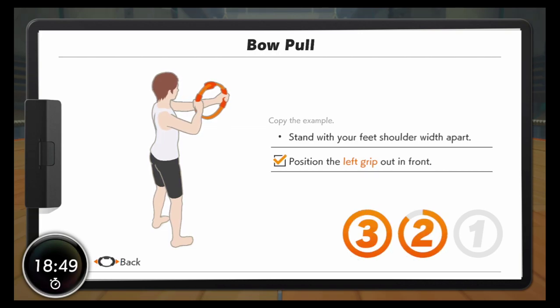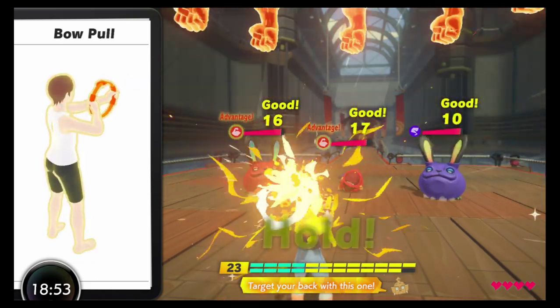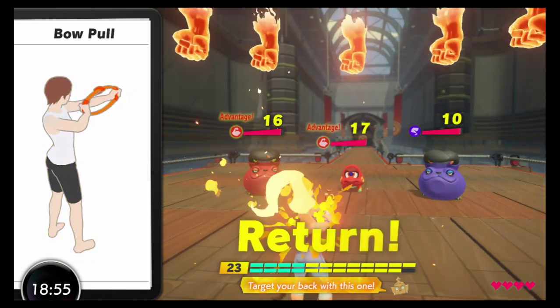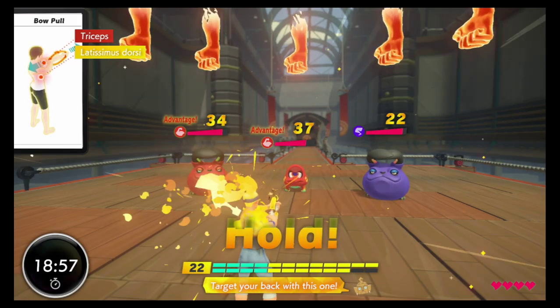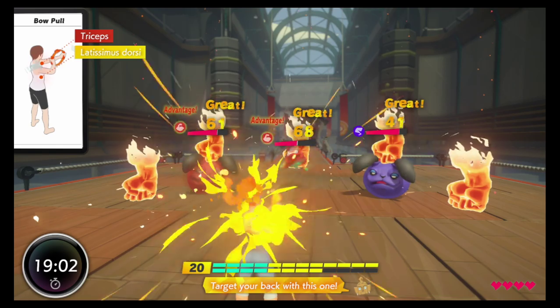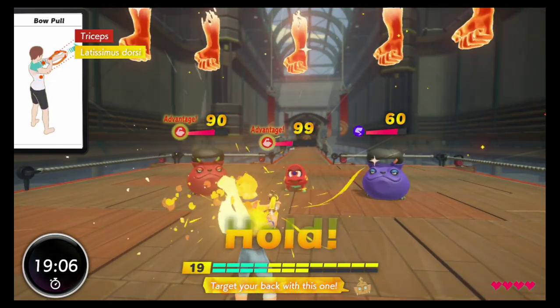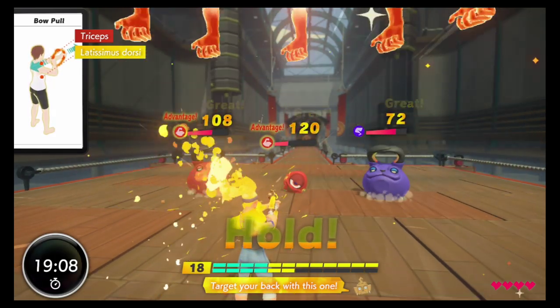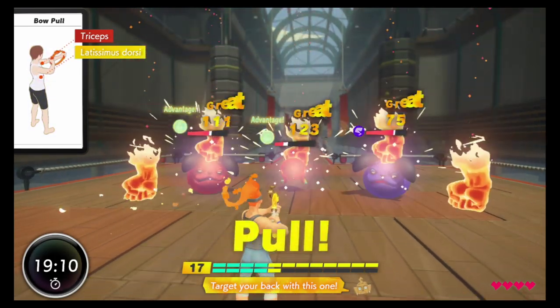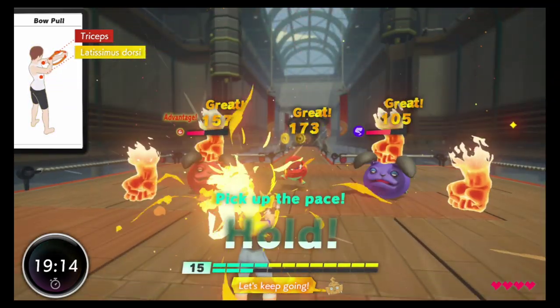Subjecting ourselves to this again. Okay, let's go. Target your back. This one. Maybe I'm holding it differently. It doesn't hurt as much this time. Fantastic. Perfect. Well done. Great. Excellent. All right. Let's keep going.